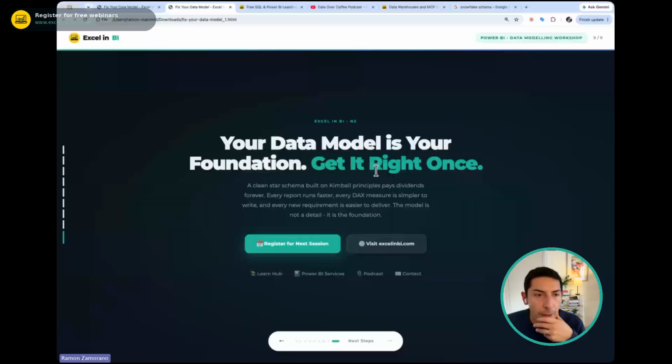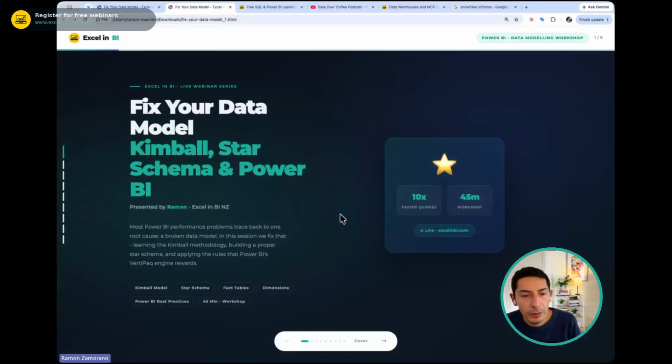Okay. Data models are created to make your data analytics much easier. However, they are not always a 100% solution for everything related to data. So just keep in mind that every time you are struggling with your Power BI, it could be that you have a big problem in your data model.